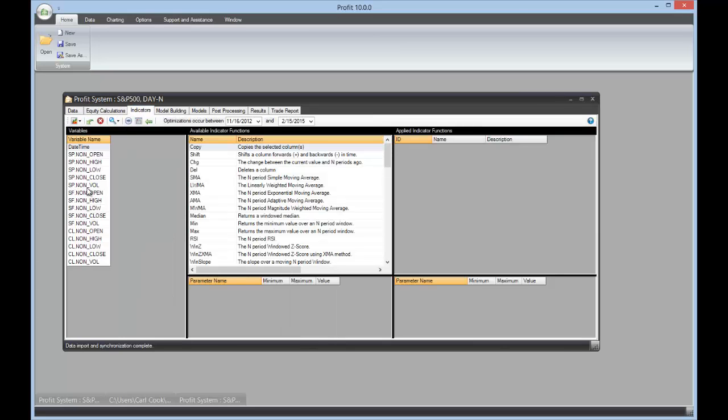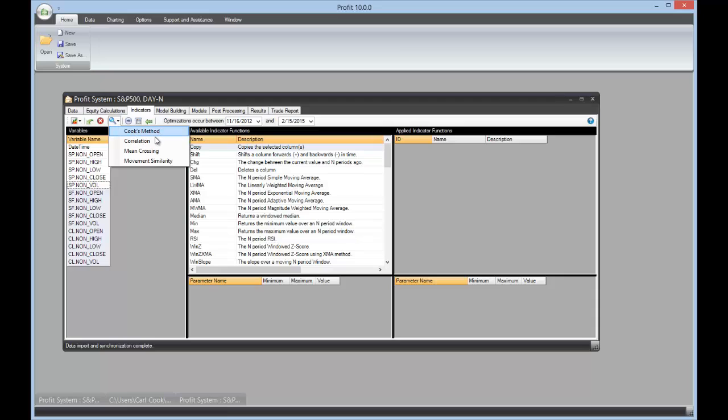Now I'm going to build indicators, and there are a variety of different ways of doing that. The date, open, high, low, close are necessary for the equity calculations, generally speaking. We can do a variety of things with the other information provided, such as the S&P volume and the Swiss franc and oil futures. A new feature in Profit 10 is input indicator optimization, which was in an older version of Profit, but based on request has been brought forward into Profit 10. And there are four of them.